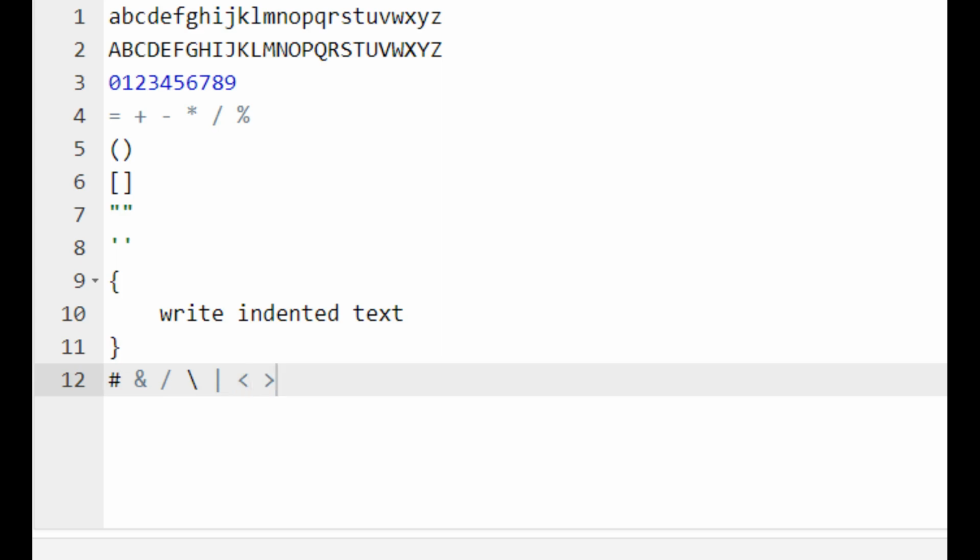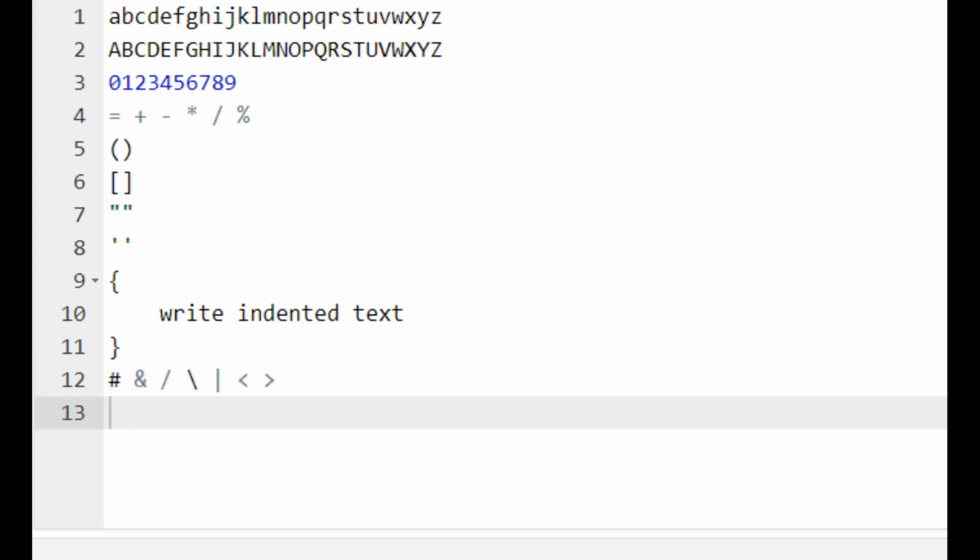And finally, there are the more common characters like the exclamation mark and the colon and the semicolon, the comma, the question mark, the period, the tilde symbol, the underscore, and the dollar sign. So be sure you know how to find all of these characters on your keyboard. Try to insert extra lines in this recording and type all the characters that I just typed so you know how to find all of these characters on your own keyboard.